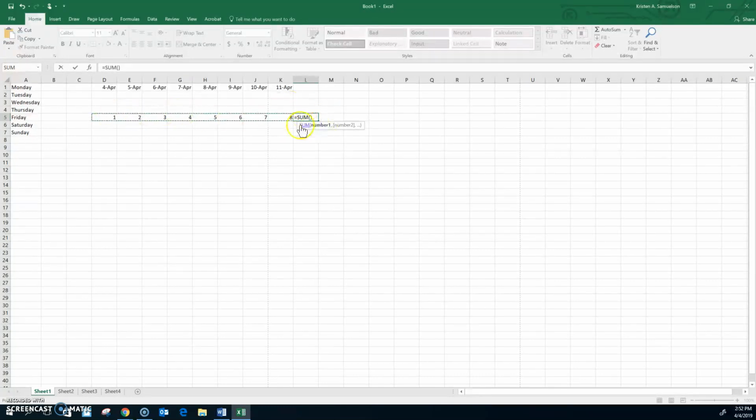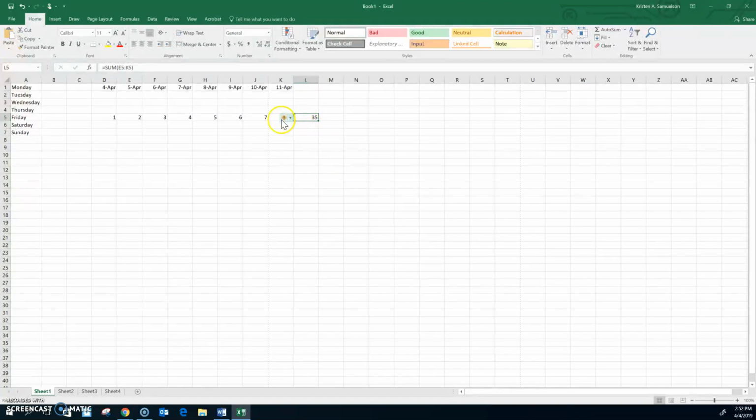It is. However, let's say that you didn't want all of those. Notice the marching ants. This is your selection. So I could revise that and say, I only want these. And notice that it gives it to you as a formula. All formulas start with an equals sign, and it tells me what I want it to do. I want to sum E5 through K5. That's what this formula means. And then when I hit enter, it applies it, and it gives me the answer.